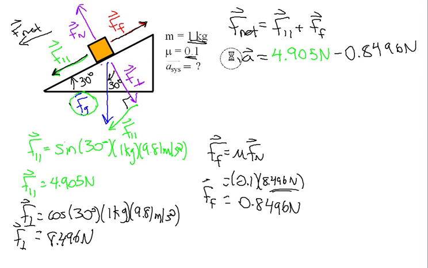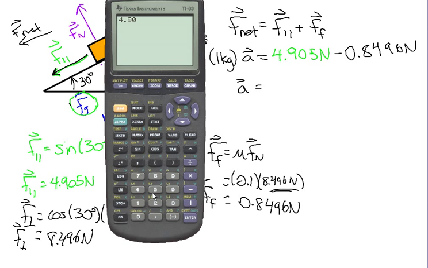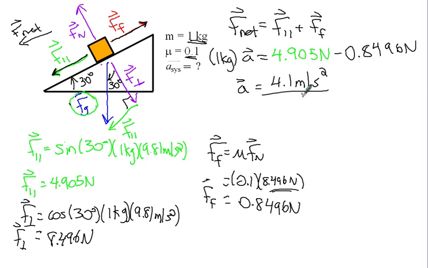I suppose at this point here, I can probably change that mass to 1 kilogram. Now, I can just go through and solve. So the acceleration is, let's see here, 4.905 minus answer, minus 8.4957. I made a mistake there, didn't I? I've got to multiply that by mu first. So I'll just subtract the numbers I got on the board here. Of course, if I divided that by 1, it wouldn't make a difference. So I'm getting 4.1 meters per second squared as my acceleration.